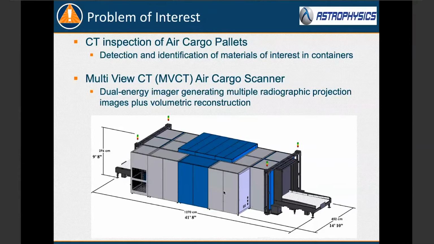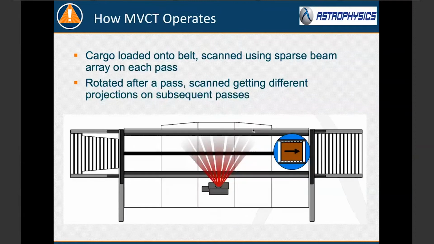More important to us is what goes on in the next slide, which is, how do you actually collect imagery right there? On the top of this illustration, what you see in blue are blades of detectors, both along the side and along the top. There'll be a source somewhere around belt height that will be providing illumination on those detectors. Let me go to the next slide and give a slightly more detailed idea of what this looks like.